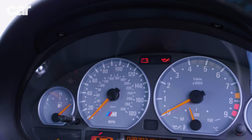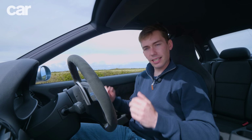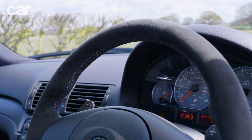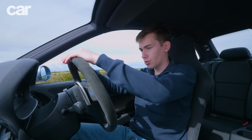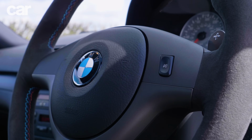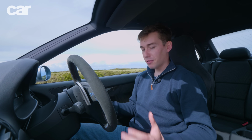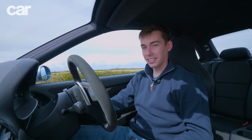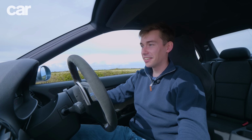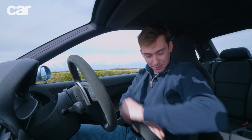And also the 4 BMW dials straight in front of your eyes. They're so elegant and clear. And this steering wheel as well, it's trimmed so nicely with the M colour stitching, and you've only got one button on the wheel, and that's to reduce the stability and the traction control. Everything here just makes you want to start the engine and drive it, which is exactly what I'm going to do if it stops beeping at me.